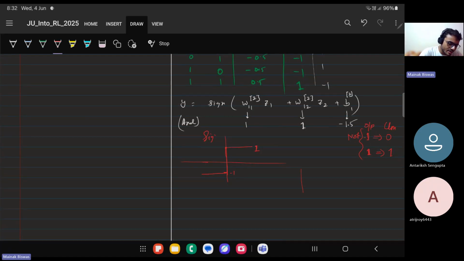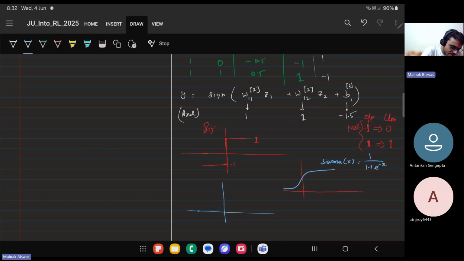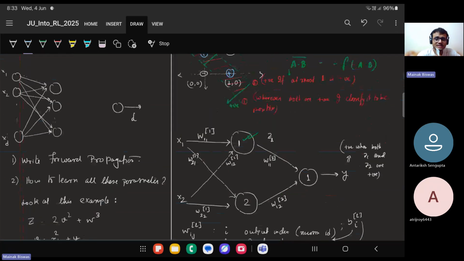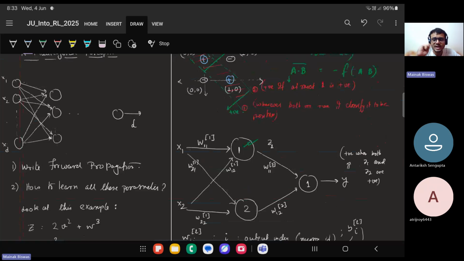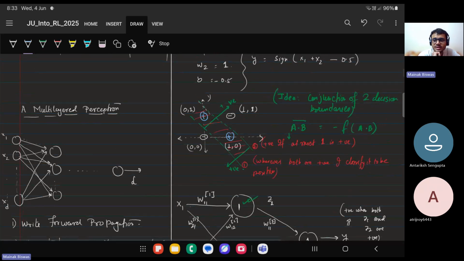Similarly, there could be other non-linearities like the sigmoid function we have discussed. Sigmoid of x is equal to 1 by 1 plus e to the power minus x. There could be other non-linearities like the ReLU function. This is popularly used. This is max of 0 comma x, isn't it? So anywhere where there's not a linear function can be used. See, what will happen is these models will self-learn and tweak the weights so that these decision boundaries are created according to the data. And we'll see how they learn now.